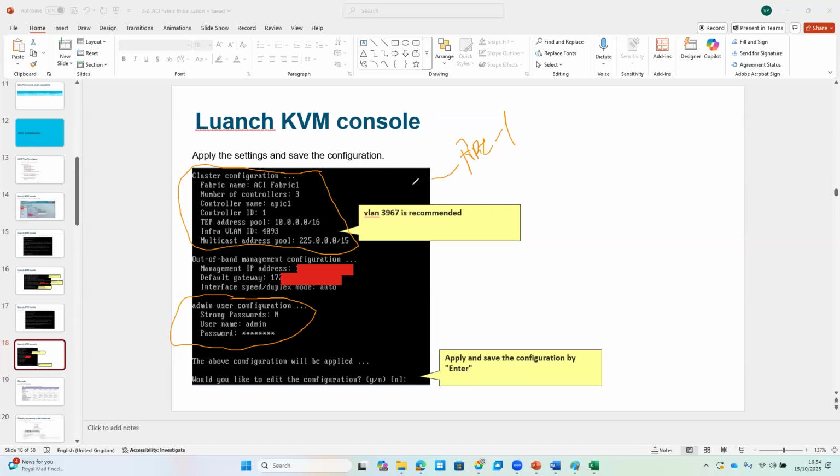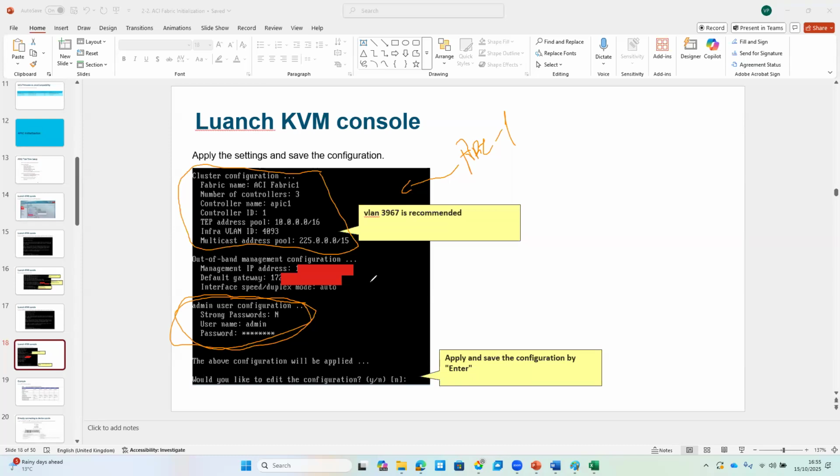This configuration you will do only on APIC 1, especially the password part. On the leaf, spine, and other APICs, the password will be the same or replicated. It's not like you change the password on each leaf, spine, and APIC. No. Once you configure the password from APIC, since this is ZTP, Zero Touch Provisioning, this configuration will be replicated to all the devices participating in the fabric.